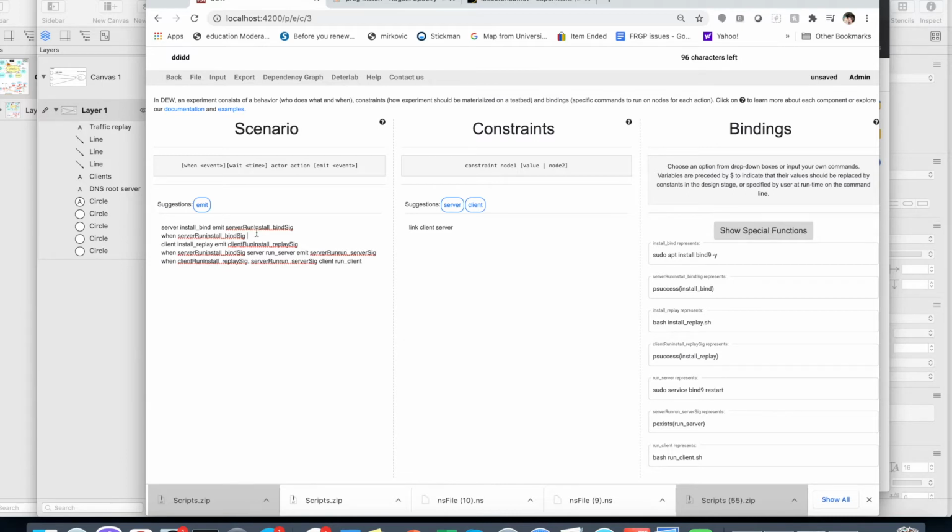I'm going to, on the server, do something like configure root. And then I'm going to wait for this to complete. So I'm going to generate this event root done. And then when that is done, I'm going to proceed and reboot the server.